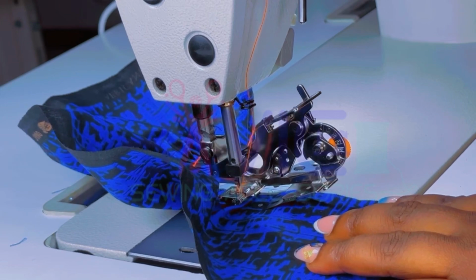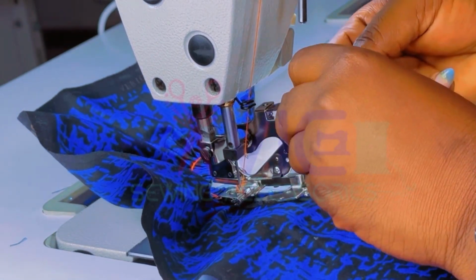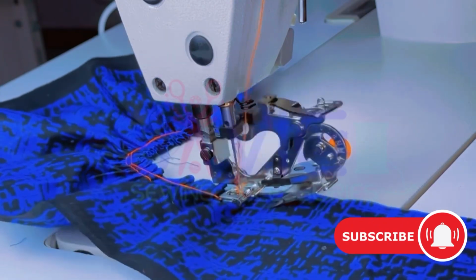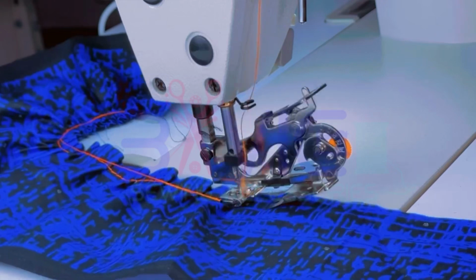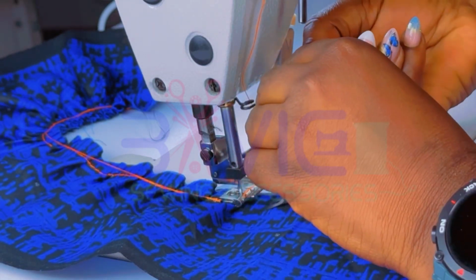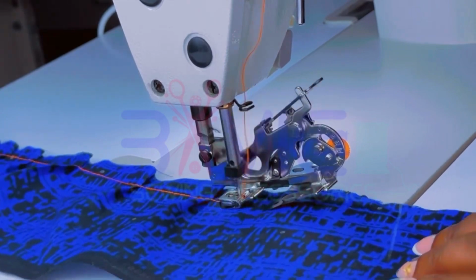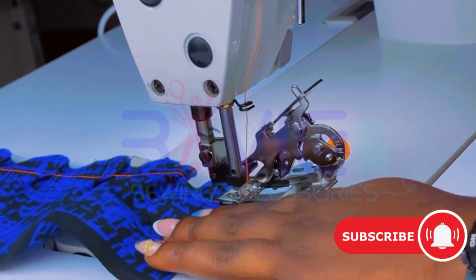Now let me try and ruffle at every 6 stitches. Now it will ruffle for me at every 6 stitches. Now to 12 stitches. So this is it, ruffling at every 12 stitches.